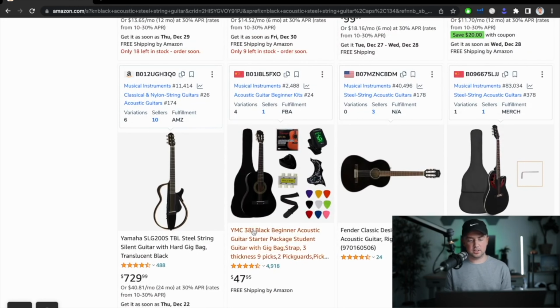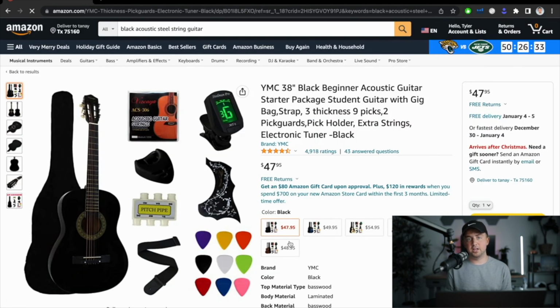For example, this person, they're down the page a little bit, but they do a good job of showing what's included in this package. They get all these things that others seem to include as well, but you're kind of interested, like, what's this that they're including right here? It looks like they have a pick holder. That's kind of unique. This has a strap. They do a good job of adding color to this listing by showing the different colored picks that you get. This does a pretty good job of being an attractive listing.